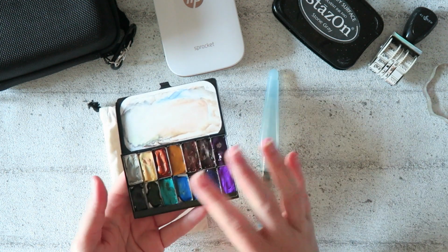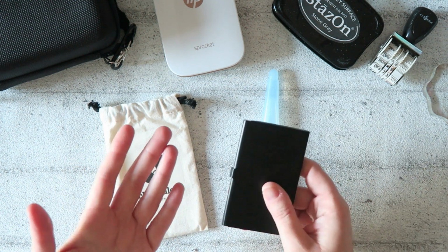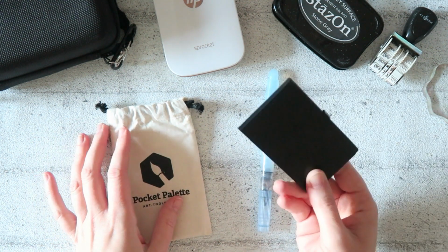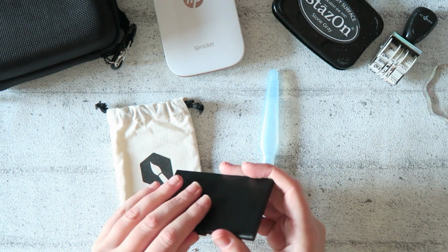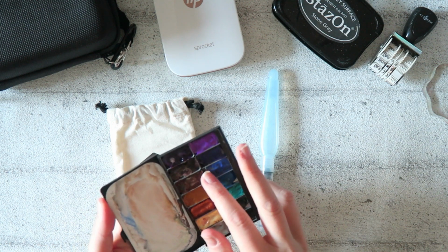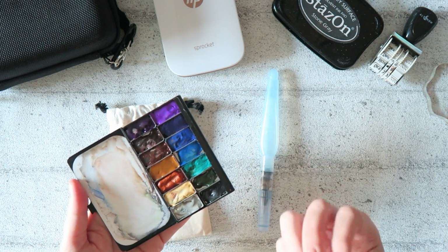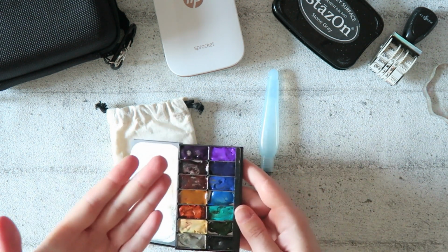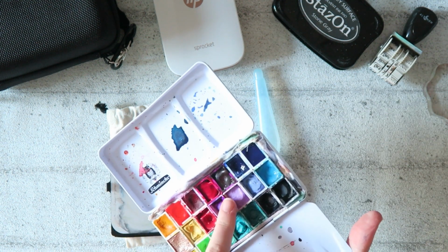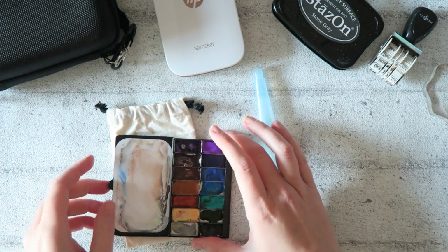There are smaller ones, bigger ones, more mixing areas, and I just think, really with such a thing, you can take watercolors with you everywhere. And I have gone out with this palette and used it on the go. It is so enjoyable, and even though it's teeny tiny, the pans themselves, you can see the size that I have, I really did not feel any limitations comparing this with the regular half pans. So I can't say enough good things about this little thing.